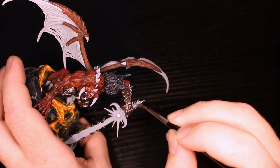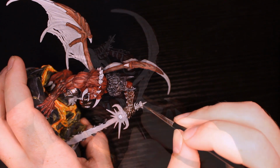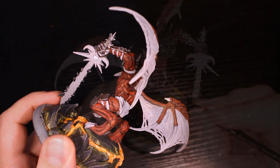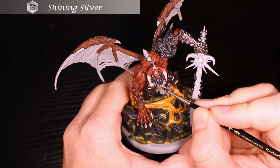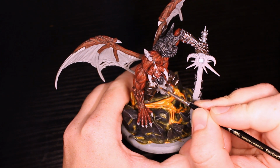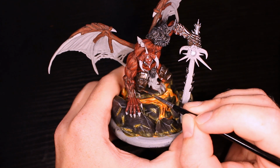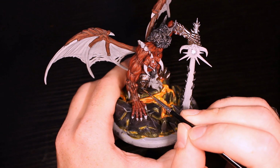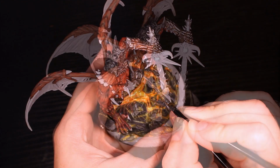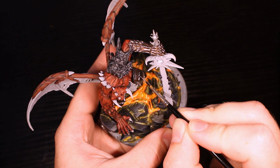This handle, by the way, I'm just painting natural steel. I debated what to do with it. I thought maybe I'll make it dark, but I figured I'd just make the whole thing this metal. Next up is Shining Silver. This is going to be the final highlight on this, and this is just for the edges, but I will bring it down a little bit just to give a little bit of wornness to it, like these plates have been moving together and whatnot. But otherwise this is really just to capture that shade later on. It's going to look really nice.